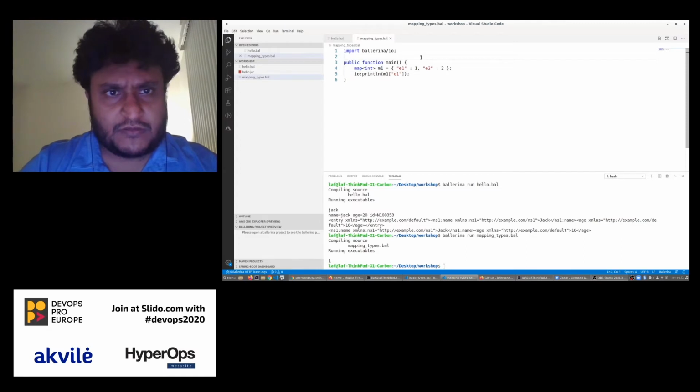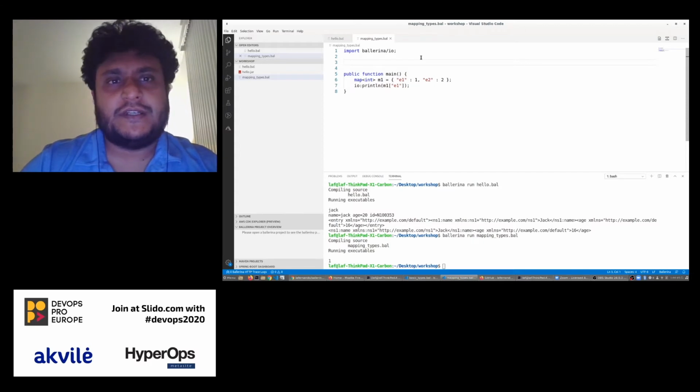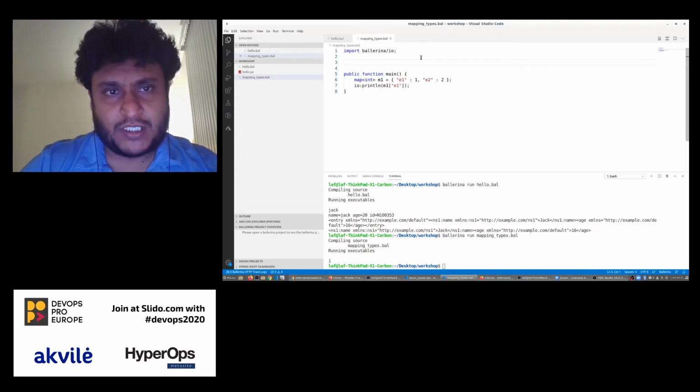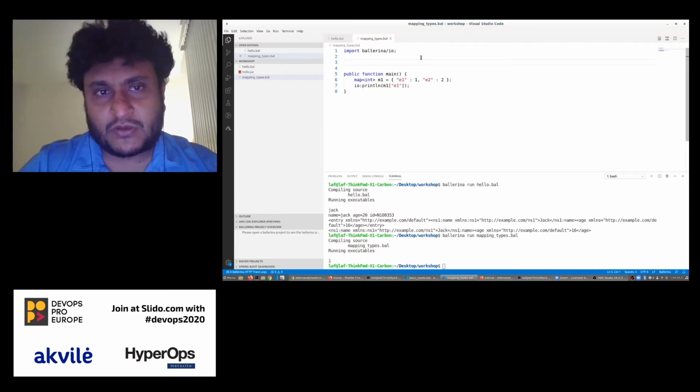Then we will move into the other mapping type called records. Records is basically a mapping type, but in its elements, each element can have its own type.